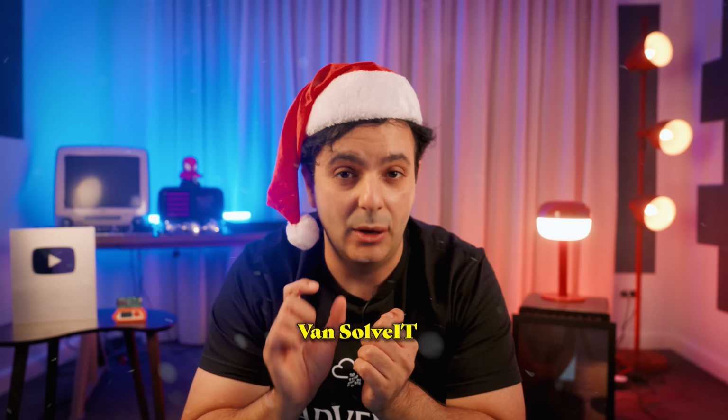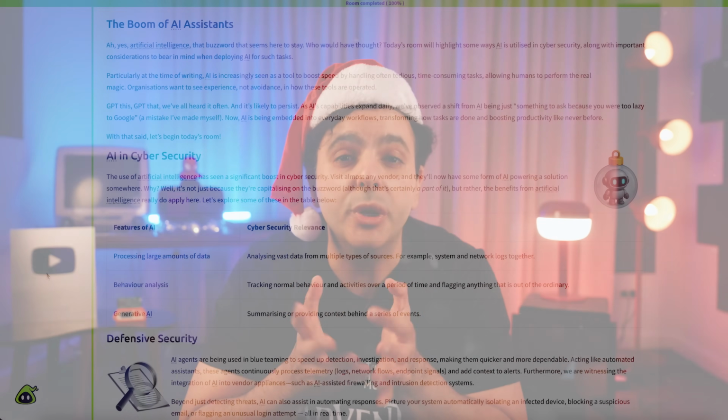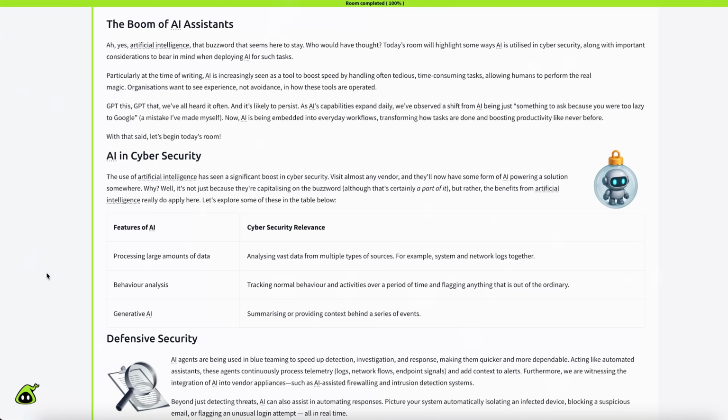Therefore, The Best Festival Company is trialing a new AI chatbot called VanSolve. Now, this AI chatbot can perform some of the offensive, defensive, and even software security tasks. And we're going to validate this claim with the practical tasks of today. But before we jump into the practical tasks, I just want to give you a brief introduction into the theory of how we use AI in the cybersecurity world.